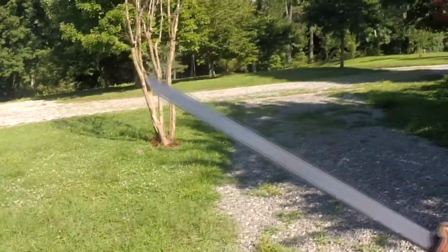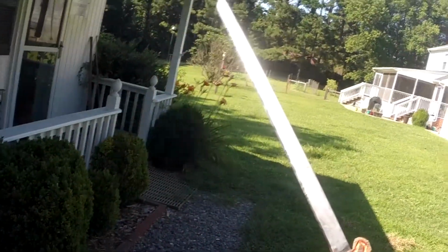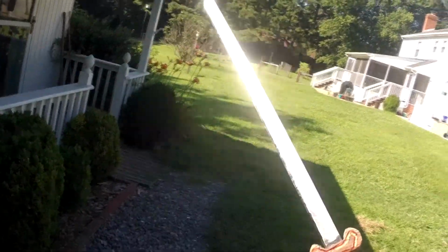Yeah, I can't stress enough how much fun this thing was to make. I haven't done something this much fun or this awesome in a long time. It's super shiny. You can probably see that. It's reflecting off the sun. I don't know if you can see that or not, but I can, and it's awesome.